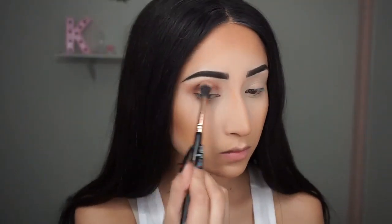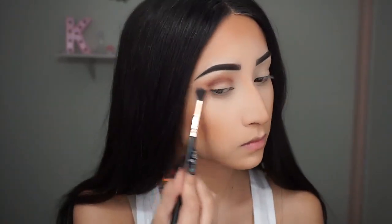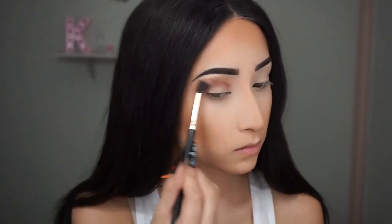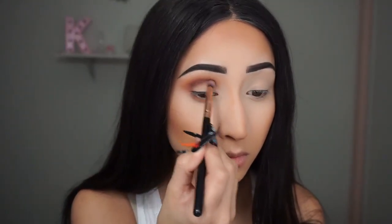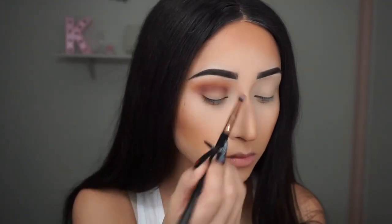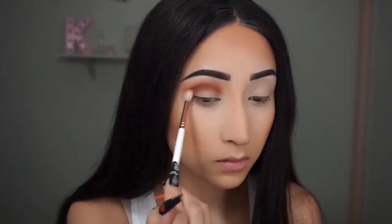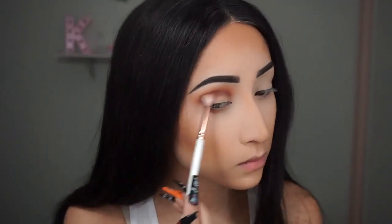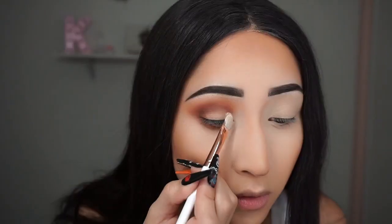Now taking the shade Code James, and I'm just going to start diffusing out the edges and really bringing it out. I'm just going back in with the No Beans shade to deepen up the crease. And then going back in with the 10% Off shade. And taking Code James to make sure everything is really blended out.